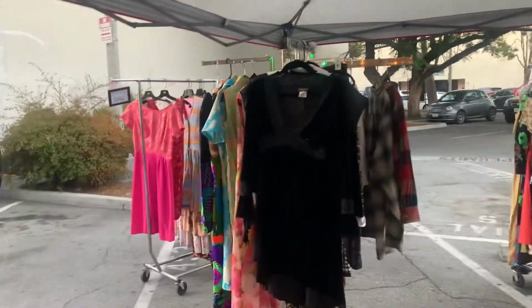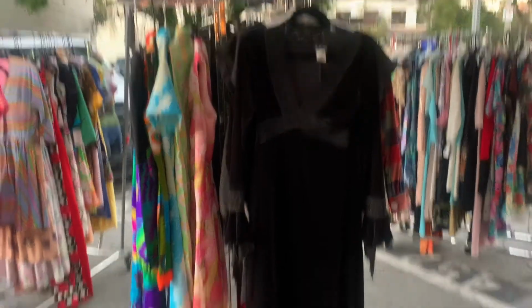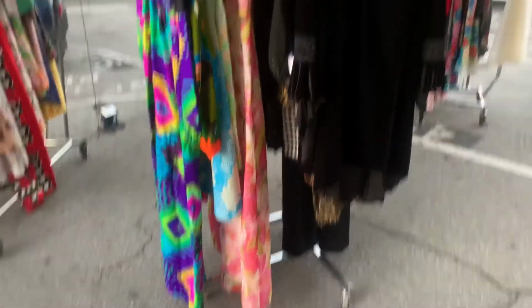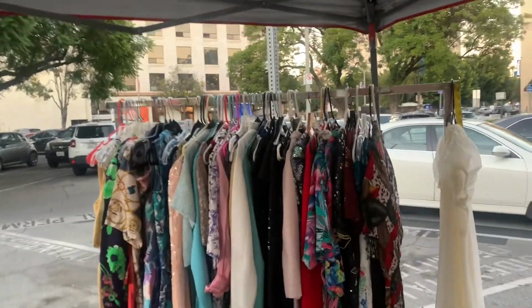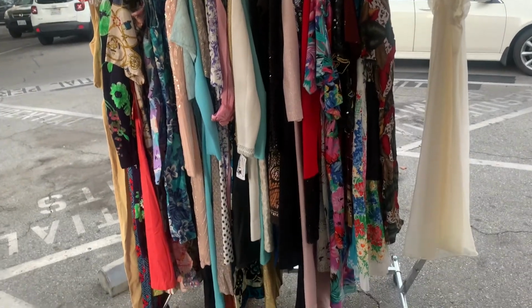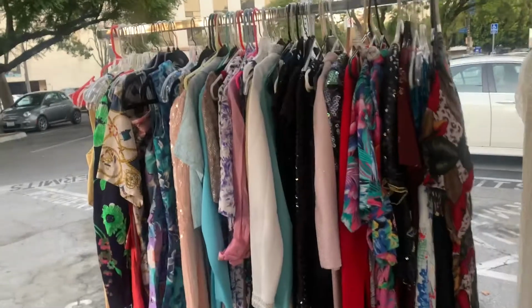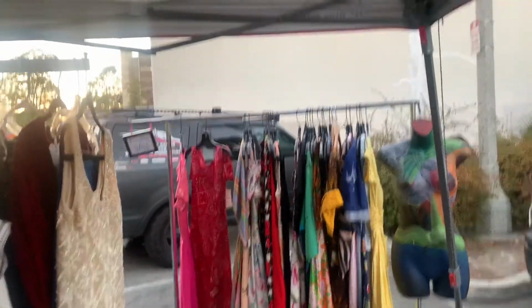I have this 4-way rack. A good place to find good quality industrial racks are going out of business sales. So I got this really good rack. It has wheels for $15. This was another rack that I got from a business that was closing down, a liquidation sale. I've had this rack forever. So I have 2 racks. This is my friend's sale rack, and this is actually her pop-up tent.